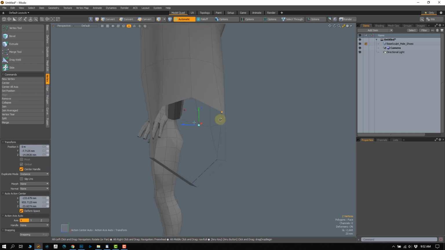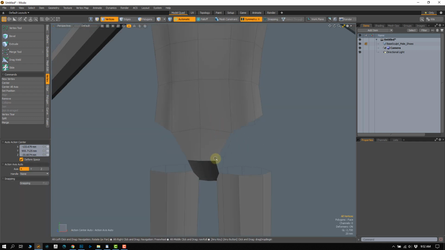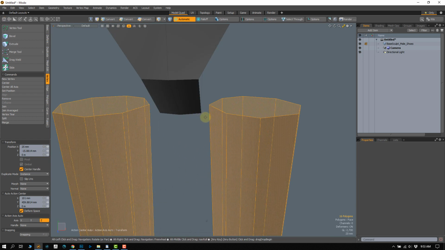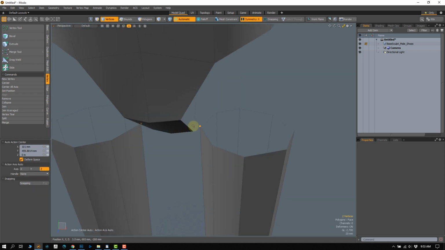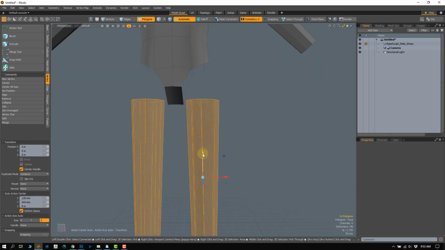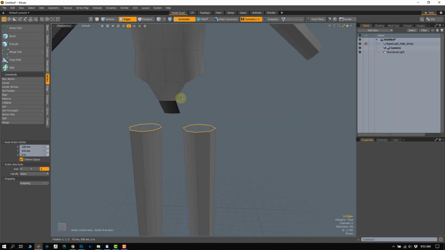So again, keeping this really simple. Now let's hit U to unhide. And now let's see where our legs line up. We have one vertex here and one vertex here. That works just fine. So let's pull these legs down, double click, so 16 and 16, total of 32 edges right here.